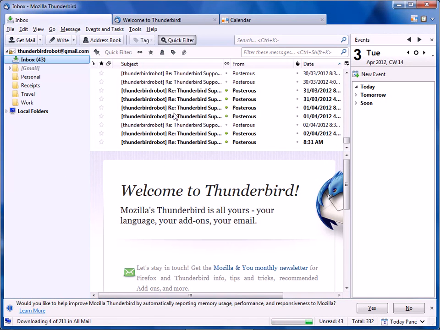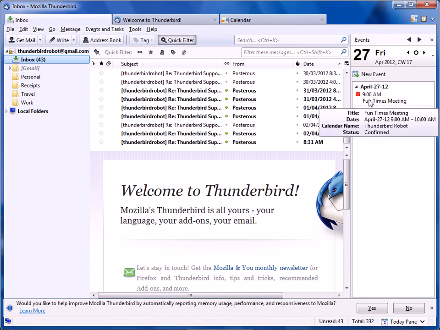And finally, you'll see that all of my email and information has been preserved. So my email is still here. My appointments that were in the old version of Thunderbird, Thunderbird 3.1, are here now in the current version of Thunderbird, which currently is Thunderbird 11 at the time of the creation of this video. So if I go to April 27th, you will see that my meetings have magically reappeared and are preserved over the upgrade. That's it. That's all.